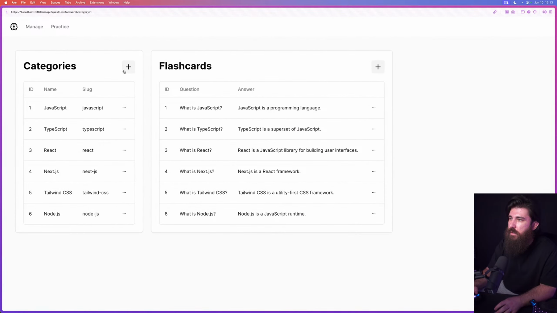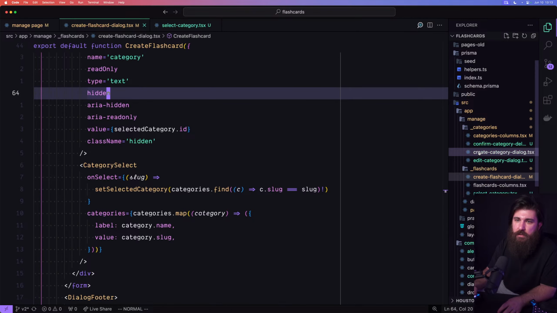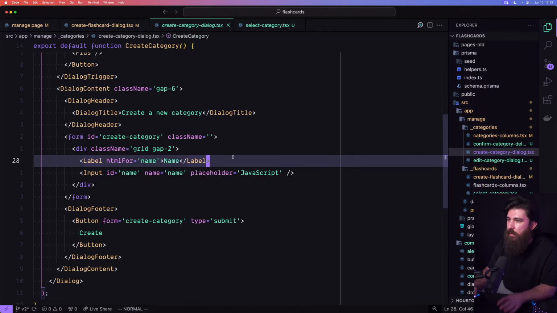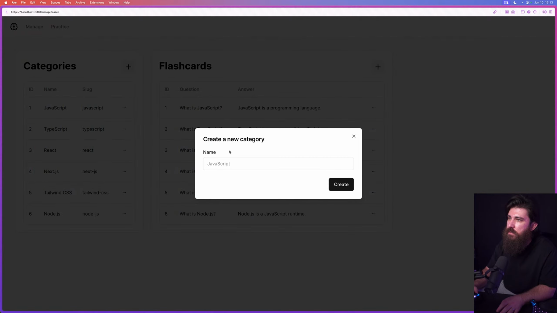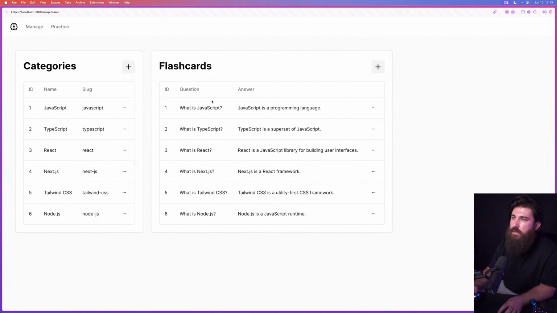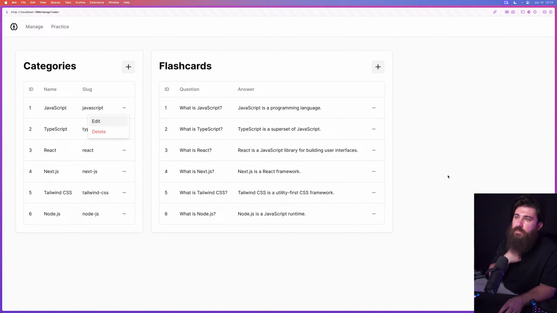And there we go. Let's see if we did the same for, yeah, we didn't. We need to go back to the create category and put required on this field so that when we hit create, it's not actually going to let us. It's going to say, please, you know, don't be a fool, add some value here. And that's it. Now we need to do edit and delete, and we'll do them in the next stream.